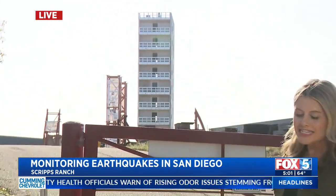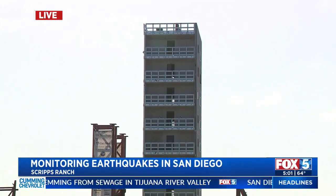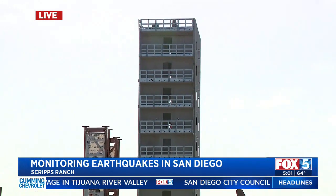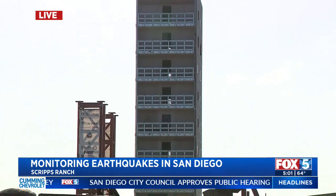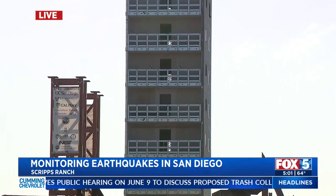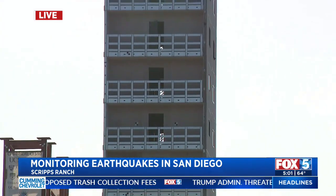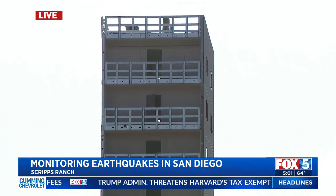Phil, Christina, the research that is done here at UC San Diego is just remarkable and it really helps buildings not only here in San Diego or California, but also worldwide. Right here behind me is the shake table and on top of it is a 10-story structure, testing how structures do in an earthquake once they turn that shake table on. It's not ready for an earthquake simulation just yet, but it still was able to collect some data after yesterday's 5.2 magnitude earthquake gave it a medium shaking.